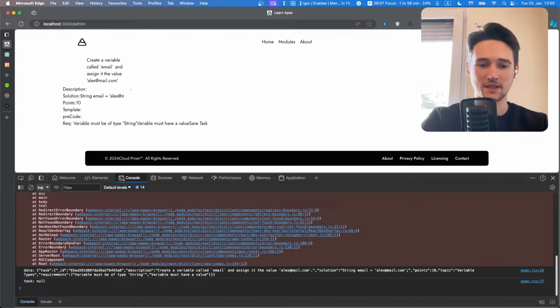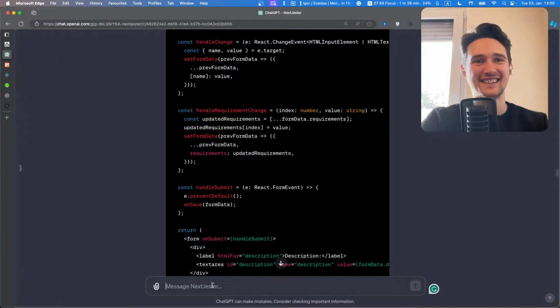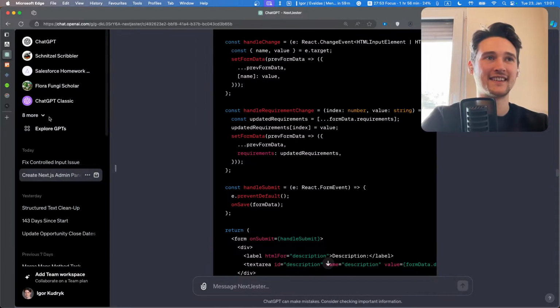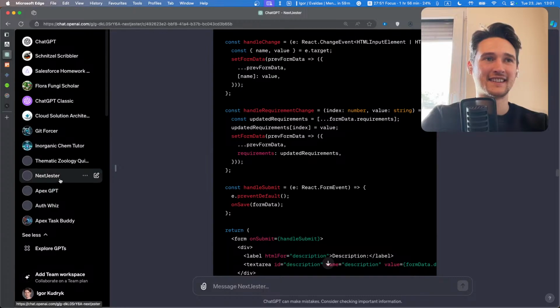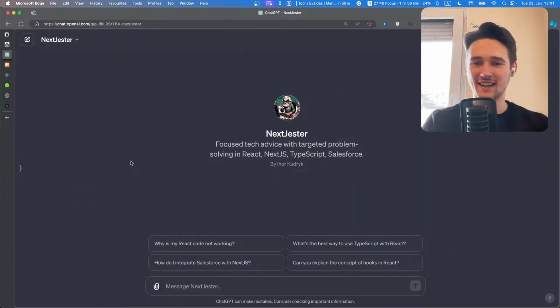Okay, now let's ask ChatGPT for a little bit more styling. That's how it normally works. Yeah, I feel like I'm rushing. I really want to have this thing working.